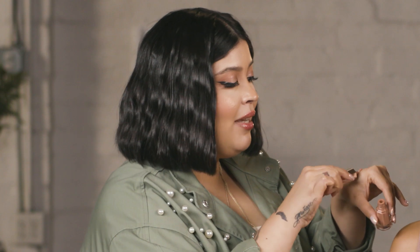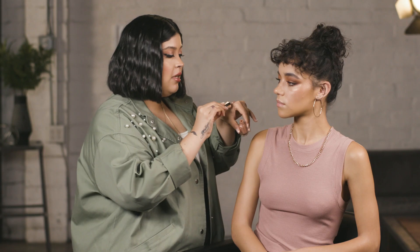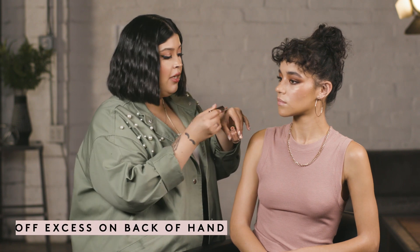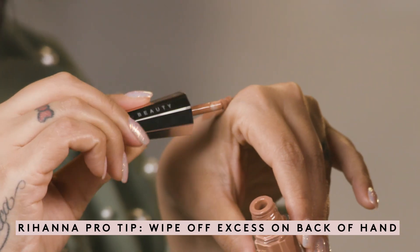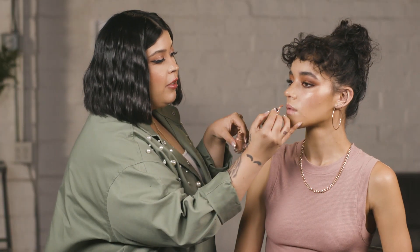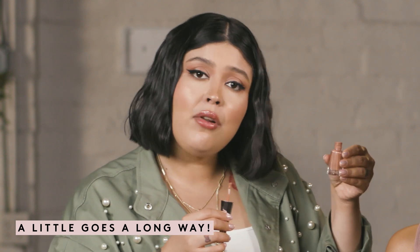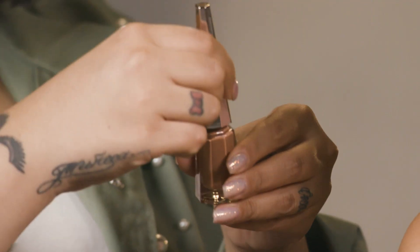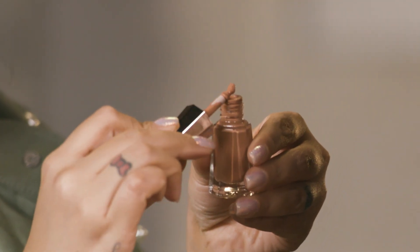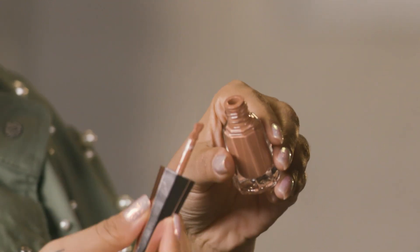Then I'm gonna take some and wipe it off on the back of my hand. This is a little trick that I actually learned from Rihanna. She likes to take it all off on the back of her hand and then come in, pick some up, and little by little do the lip — and anytime she needs more product she'll dip back into the back of her hand. So you'll only be using a small amount at a time. If you don't want to put it on the back of your hand, you can just take some out on the side and grab from the corners of the actual bottle.